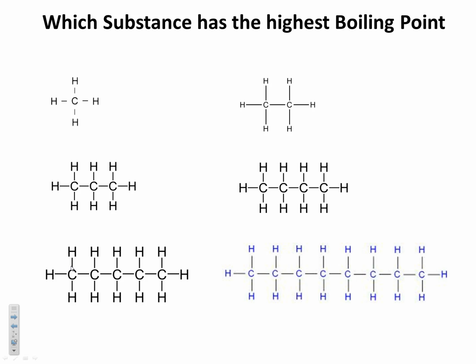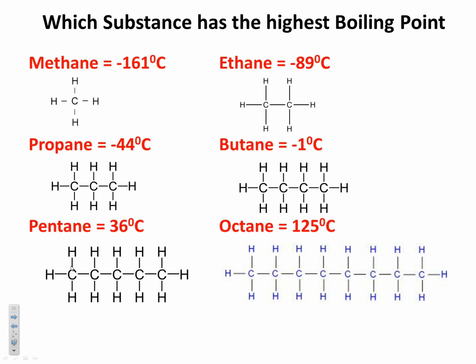So looking at this, we're asking which one has the highest boiling point. The one that has the highest boiling point is going to have the strongest London dispersion forces. You should identify that then it's going to be the biggest one, because the biggest one has lots and lots of electrons involved in it, and so it has the potential for really high London dispersion forces. You can go ahead and look at those boiling points and see that there's actually quite a bit of variability there. So London dispersion forces, if you have a large molecule, can actually make a big difference.